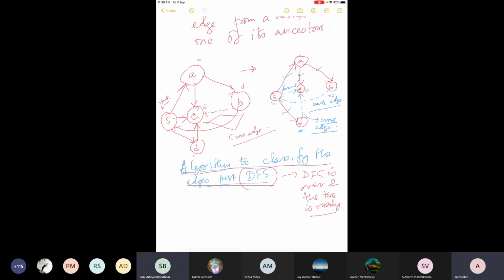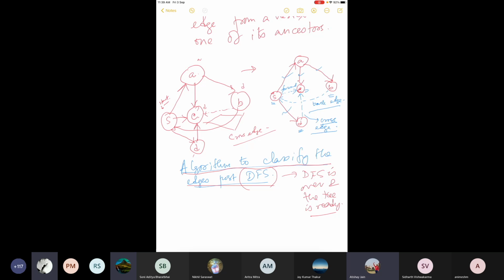Sir, are these definitions of edges for directed graphs, or for both directed and undirected? And sir, is a cross edge necessarily a non-tree edge? It is always a non-tree edge. All of these are non-tree edges. So can we say that back and forward edges are also cross edges? No. In some cases it may be, in some cases it may not be. They might have overlapping neighbors. You are fixing yourself to this particular example. Okay, sir.